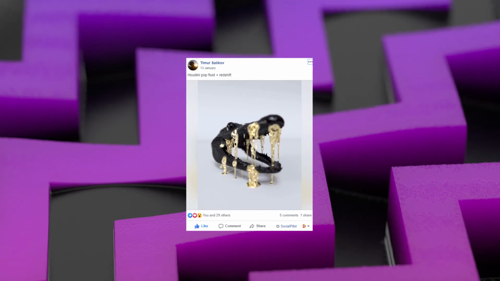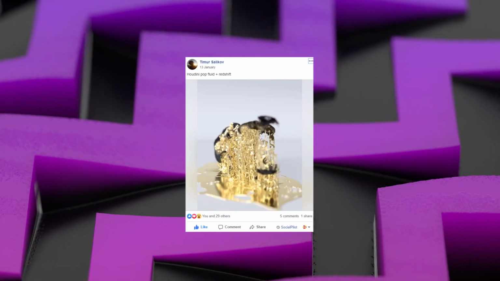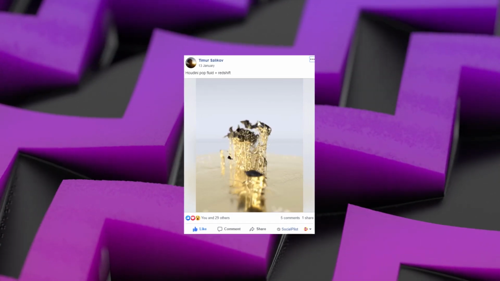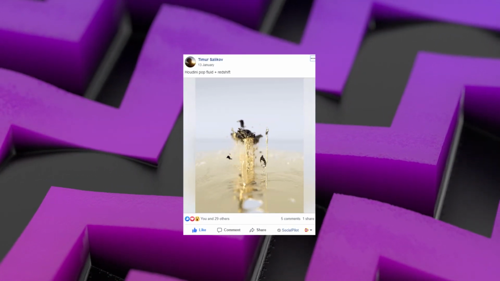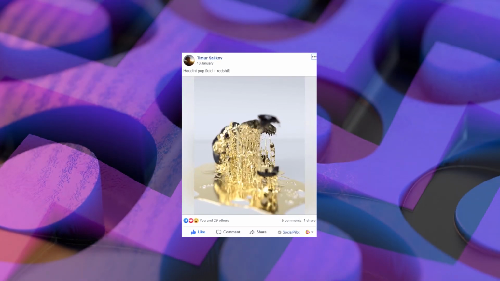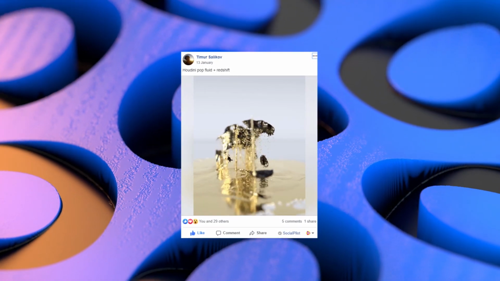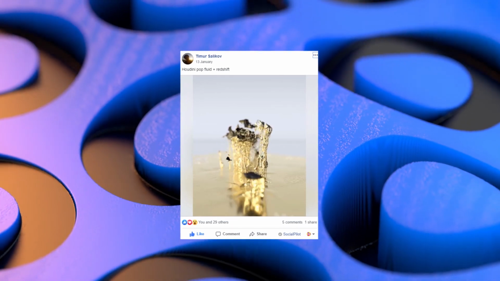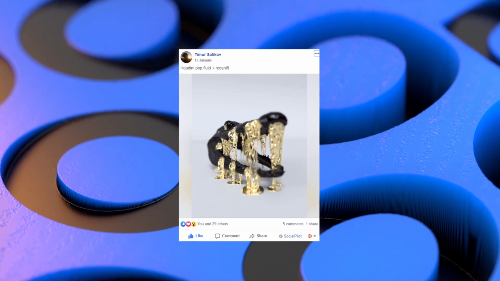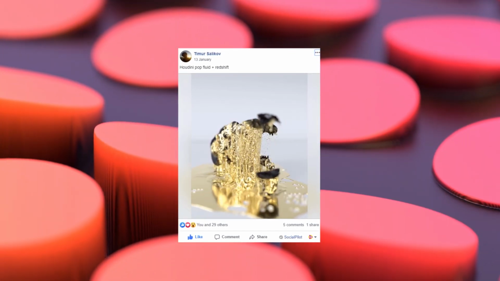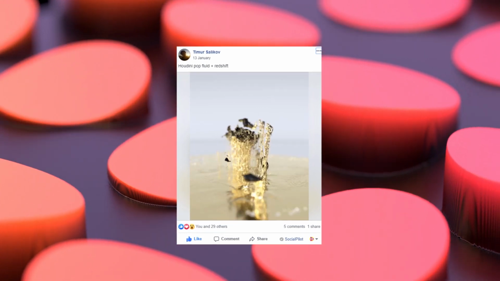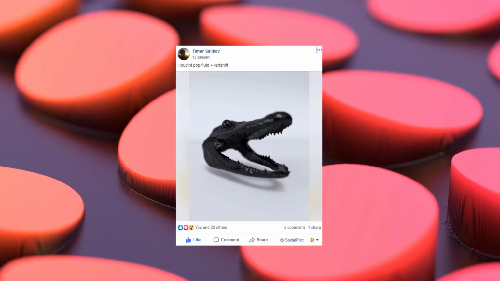Okay, so welcome to our very first ever Houdini tutorial. This one was inspired by this render by Timur Salikov. So we got together with Timur and our resident Houdini expert Deneth Vihara to bring you this tutorial. Hopefully it'll be the first of many tutorials we start to cover outside of our usual Cinema 4D stuff. So let us know what you think and if you'd like to see more of this kind of thing in the comments below. So without further ado, let's hop into Houdini and see if we can create this.